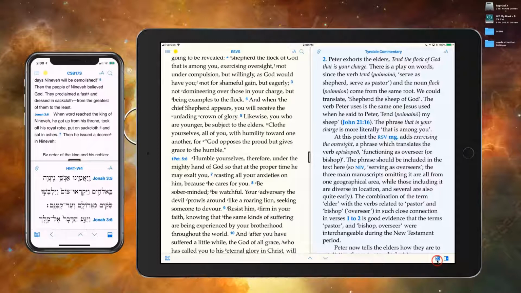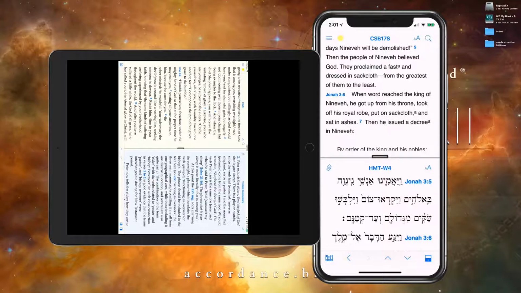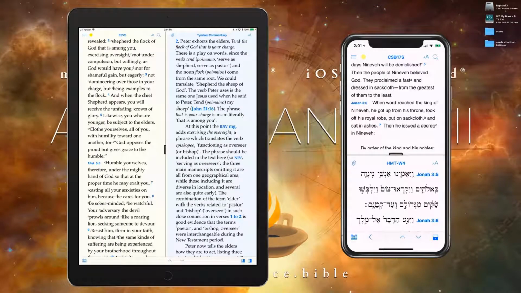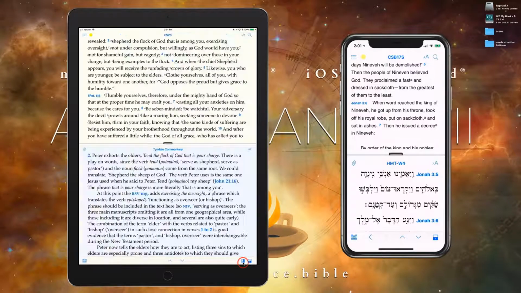This basically is to change the orientation of your text. If I have my iPad like this, this is great. But if I were to, I'm going to remove it from its keyboard that I've got it on here for a moment. And if I were to turn it, and this should hopefully go with me here, and it didn't. That may be the iPad's fault. Now there we go. Now it did. It even switched sides with the iPhone. Maybe I don't want it like that. Maybe if I tap on this orientation button, I can put the text like this. I can put that one on top of the other.